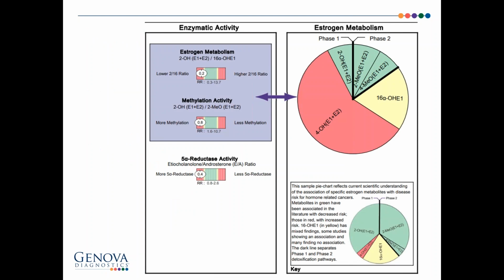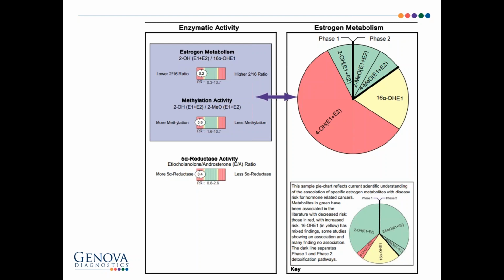Are you favoring the 2 or the 16? Because there are some risks associated. This used to be a bigger thing in the literature, but now it's really that whole concept of 2 is good, 16 is not so good. But regardless, you then got to do phase 2 or it's all for naught. So this is kind of a ratio to tell you which one you're favoring. But it's pretty obvious when you look at the results of your complete hormones, which one's favored. We also look at the methylation activity. We want to see how much of that phase 1 active metabolite got methylated to be excreted. So we synthesize that for you here.